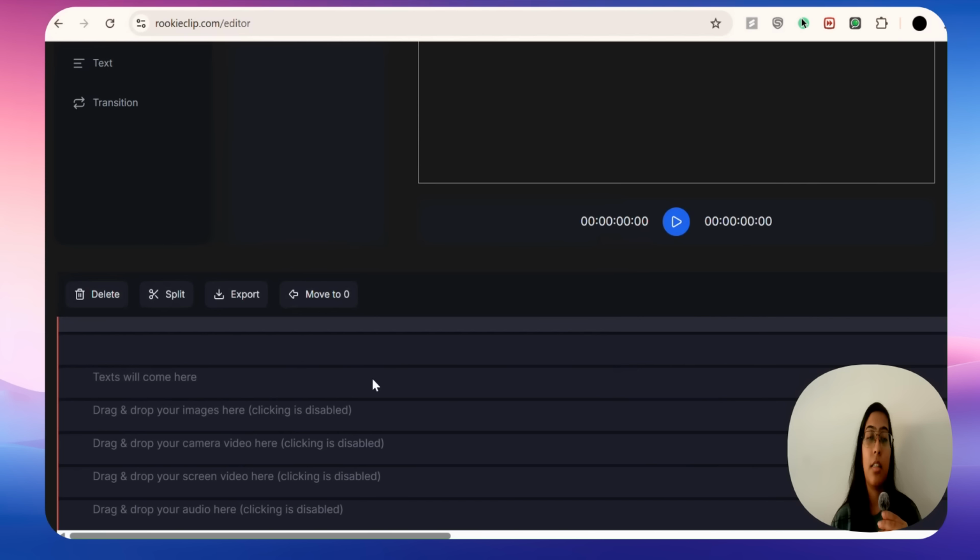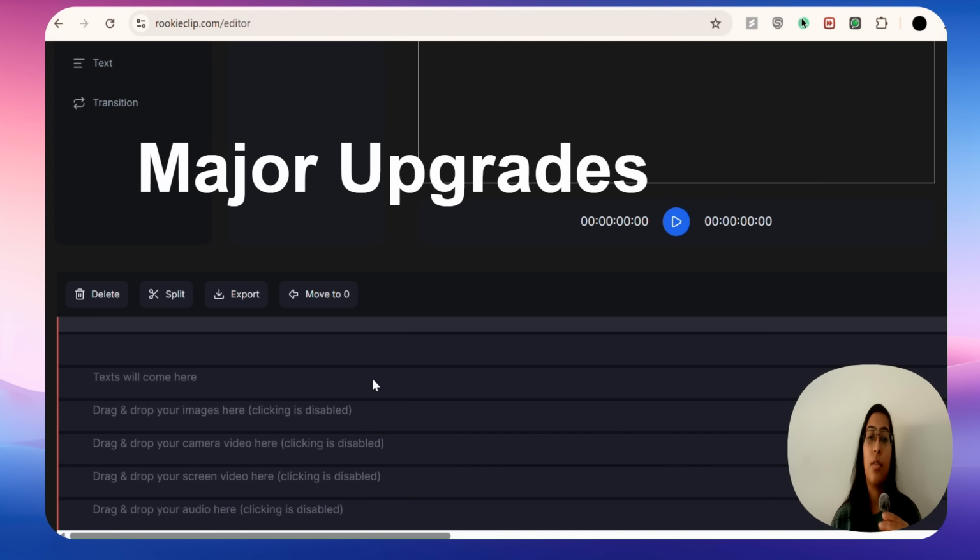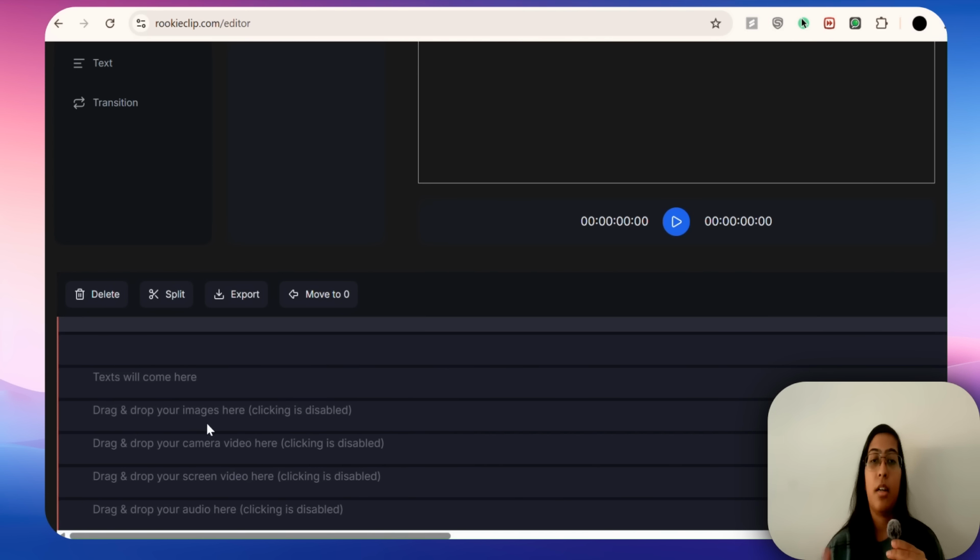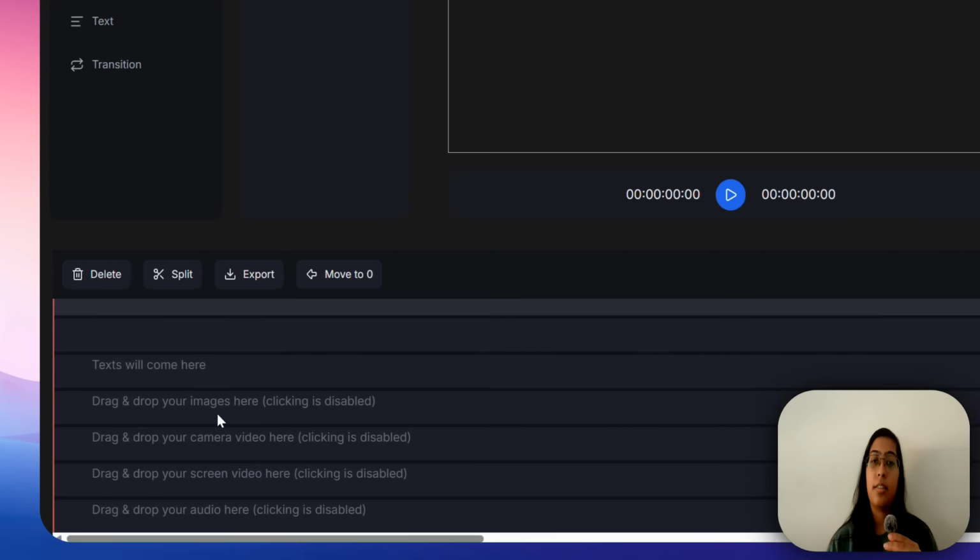In this video, we'll see how to make use of Rookie Clip the best possible way. The last video I had uploaded was about 2 weeks ago, and since then there have been major upgrades. For instance, I have added a few more tracks to the timeline for text and audio and images. So we timeline in the screen track, and let me just reduce the volume to 0 for both of them. Now, even if you see 0 here, I would recommend to slide it again just to make sure it is set as 0.